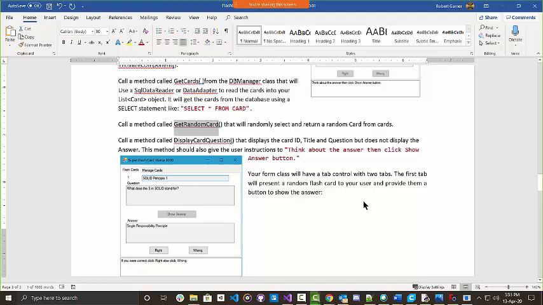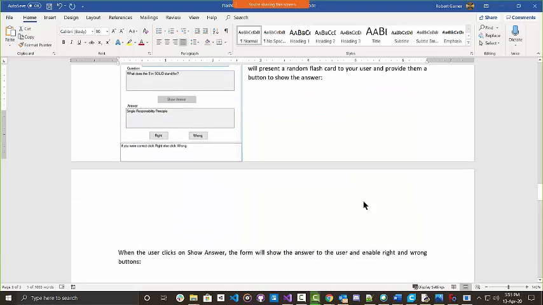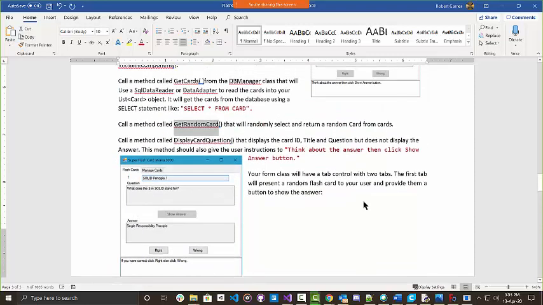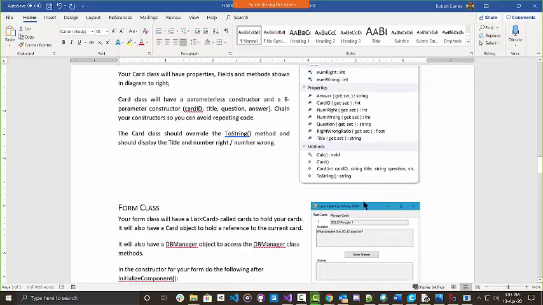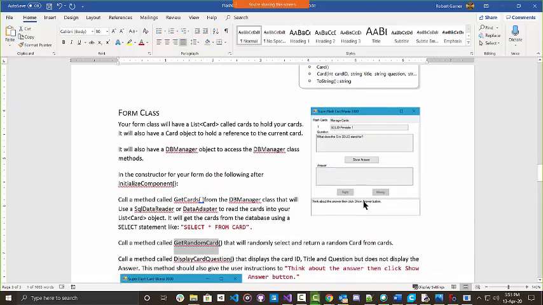And then the display card question displays everything except for the answer. So it shouldn't actually display the answer, it should just display the title and the question like this. So this is what that looks like at that point.